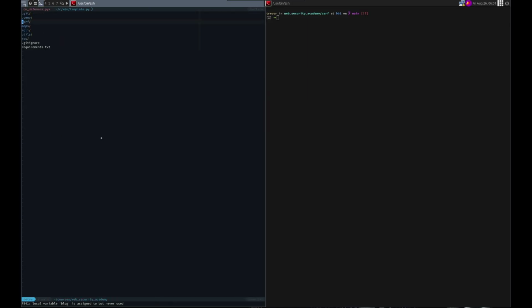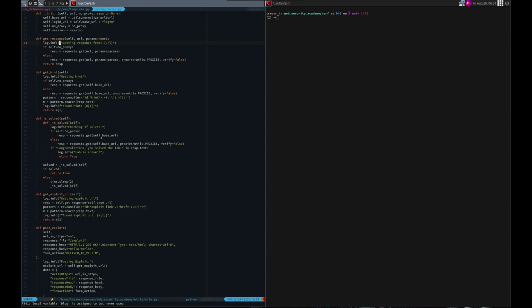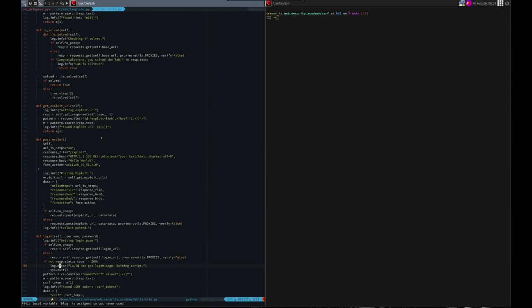So if I remember right, where was that? CSRF. That is in site. Get exploit URL. And we can just post exploits. That will do it for us.